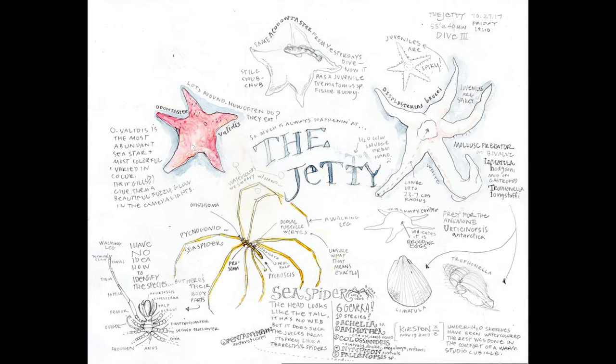This was dive number three, very early in the process. It wasn't until about week four of the seven-week trip that I decided to start augmenting my drawings, because my drawings underwater were pretty primitive. The reason you draw underwater isn't always to make a pretty picture — it's to understand in a deep-seated way what you're seeing. As Goethe said, you don't really understand a plant until you draw it. So for me, if I want to understand a sea star, I have to draw it first. I came away with 26 underwater sketches.